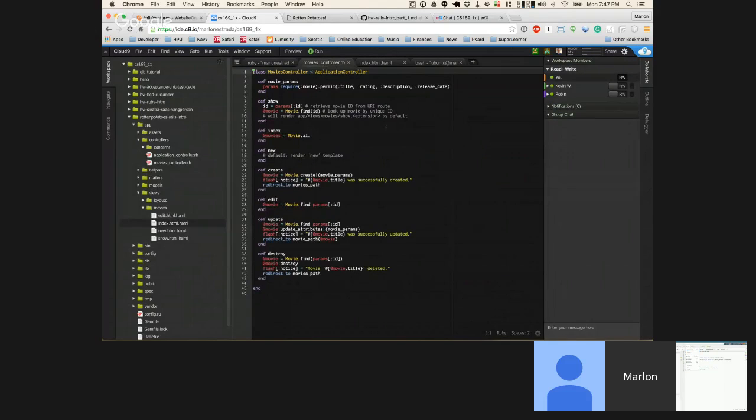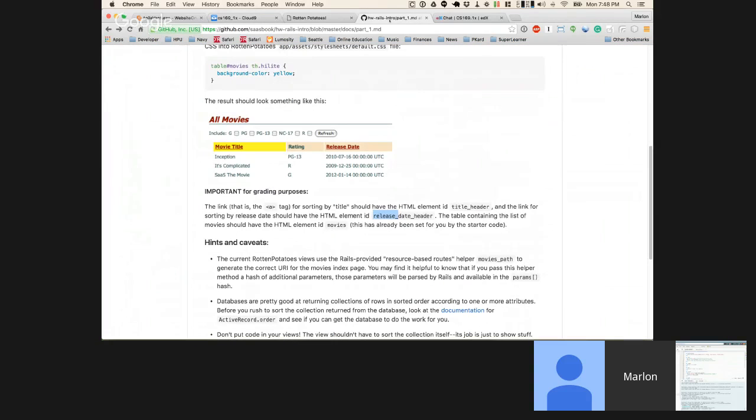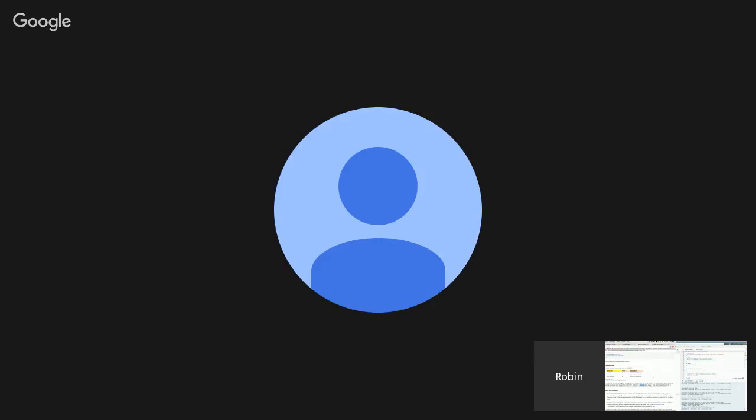All right, so we're in this index. How do we do this? Maybe we need... I think they mentioned somewhere about looking at the params, the helper thing called params. So you see it in show.